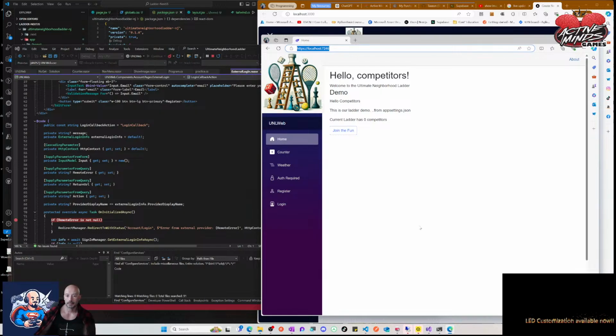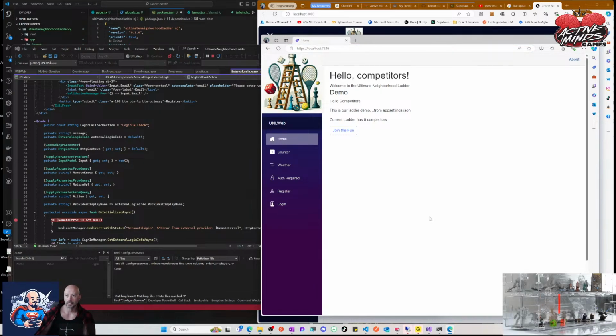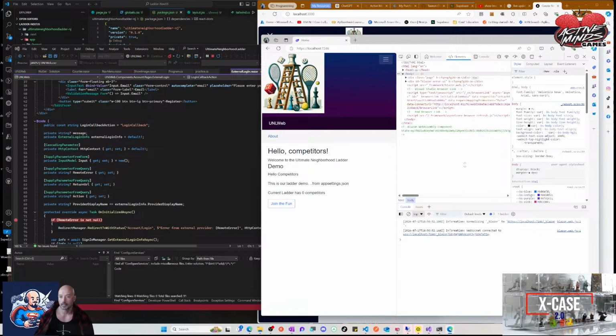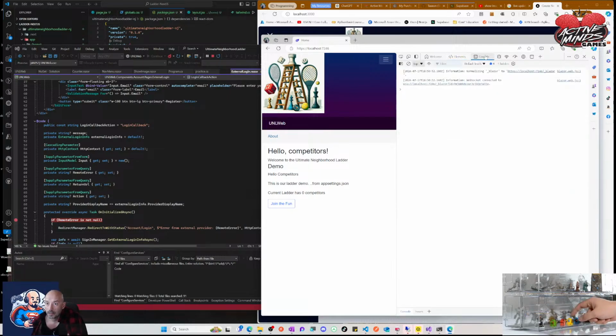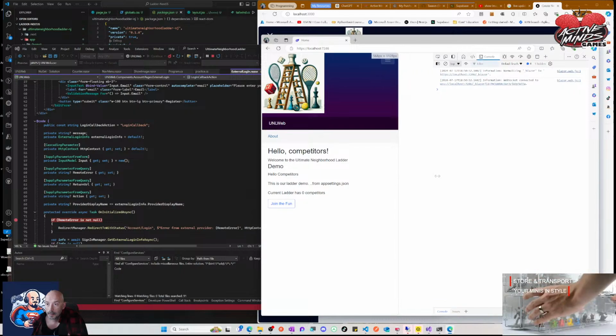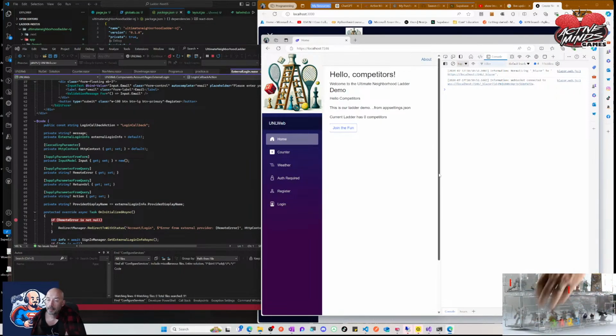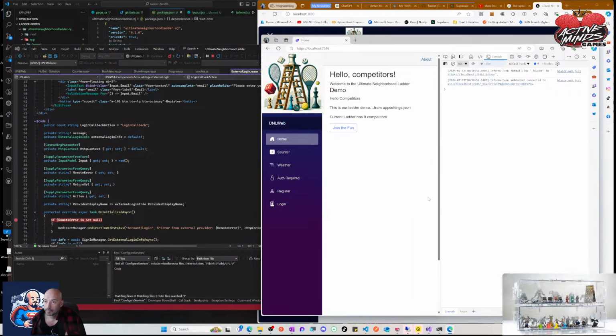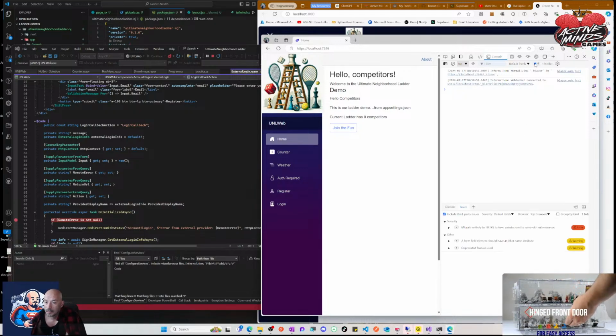Let's go inspect and see if there's any inspection information going on here. Any errors or console things that I need to be aware of? Don't see any. Blazor. What is that? Oh. Migrate entirely to HTTPS to have cookies sent to same site sub-resources.